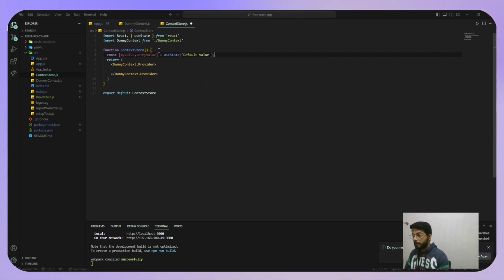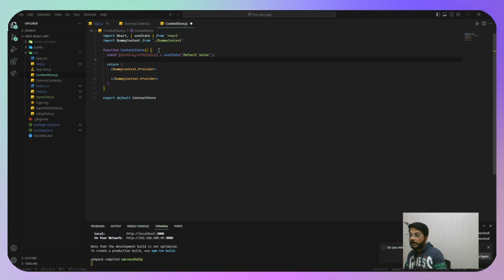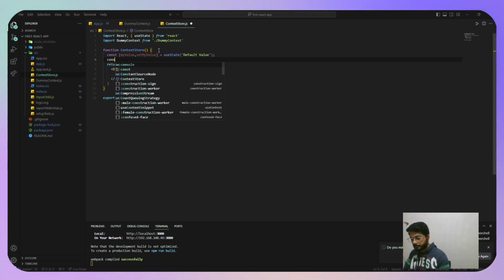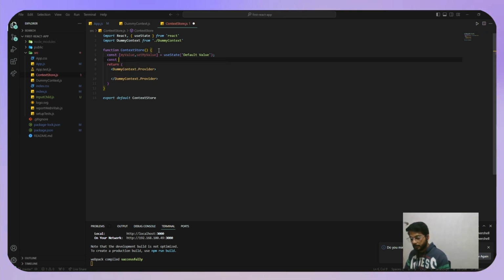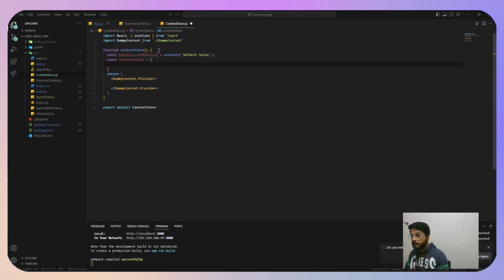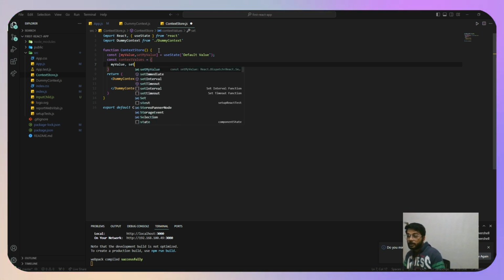After that I will create another function to just pass this value. For that I will create a variable, for example, context value, and inside an object I will pass these values: myValue to just pass the value, and setMyValue to manipulate that value.